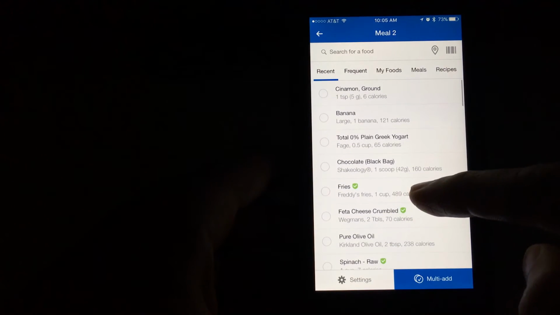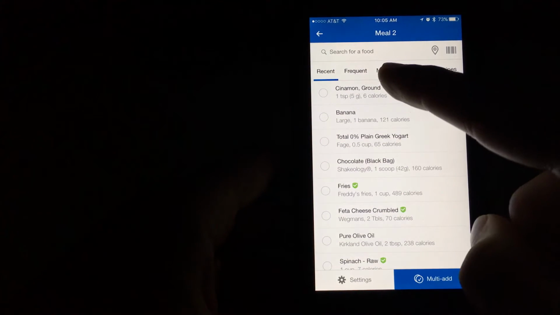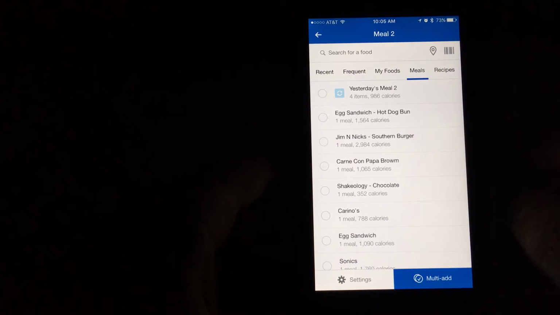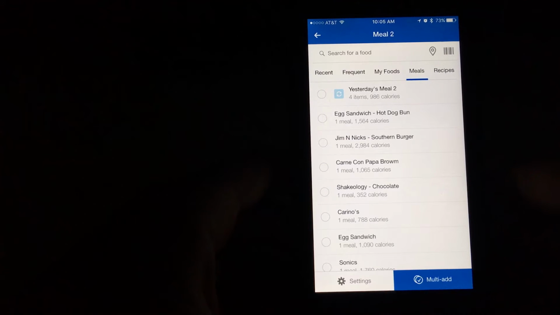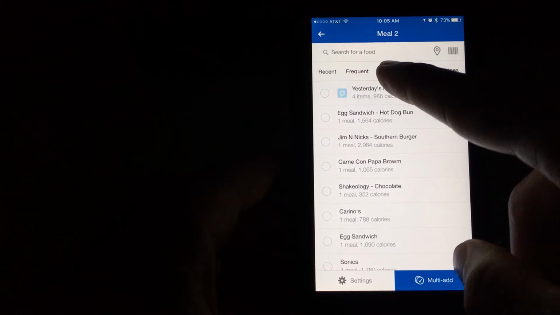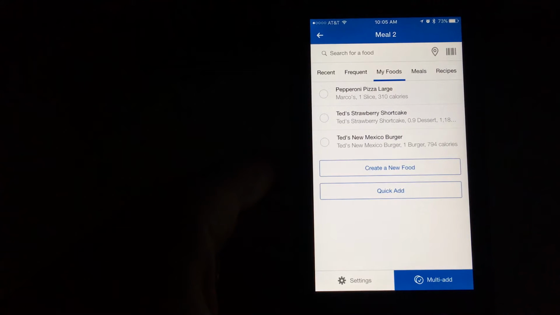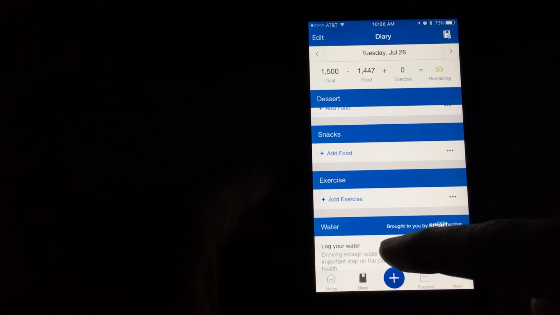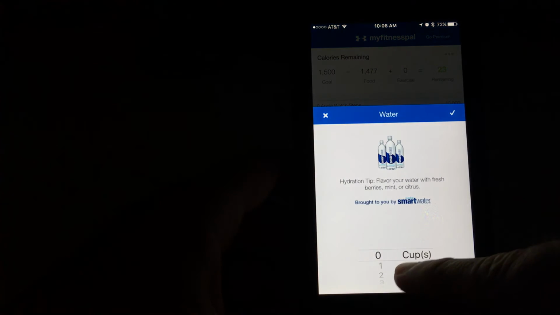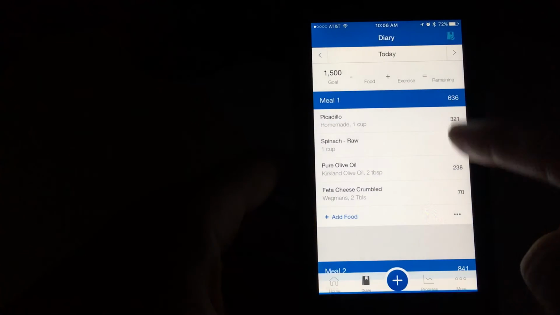We talked about how to input information. We showed you the meals, which is a quick way to input an entire meal if you're going to be repeating meals, which I do on lots of occasions. The My Foods is another input. You can add your exercise. If we were to add our exercise, I'm going to say I did cardio today. I did 22-minute hardcore. The plus button allows you to go to water real quick, enter it, and you select it. So you add another glass of water.